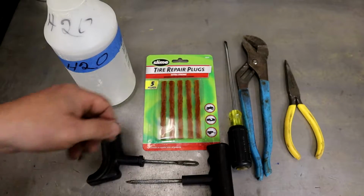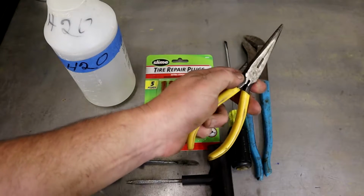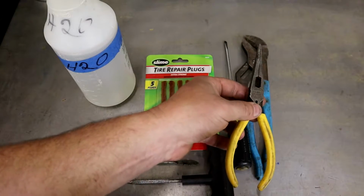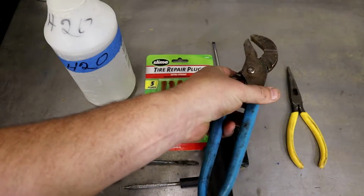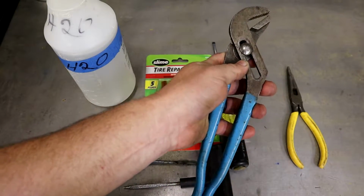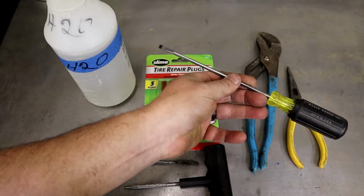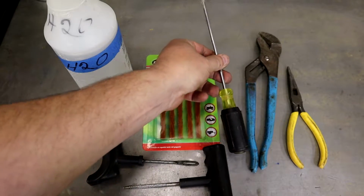Alright guys, here's a few of the tools that you may need to remove the screw or nail out of your tires. A pair of needle nose pliers are good to get in some of the tight spots, because a lot of times your nails get stuck between the treads and it's hard to get to. Some of them can be pretty tough to pull out, depending on if it's a screw with big threads. But these channel locks help real good to grip and pull it out of your tire. Also, you can't go wrong with a flat blade screwdriver. Sometimes if it has a screw in it, you can use the flat blade or Phillips to actually back it out.